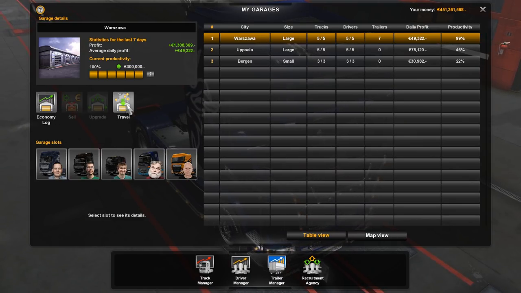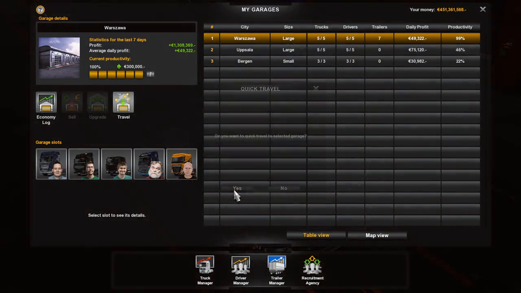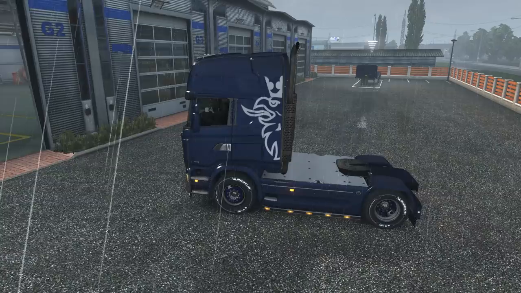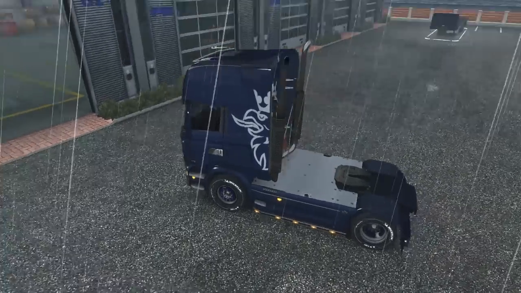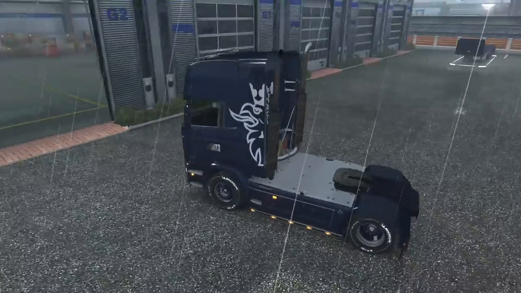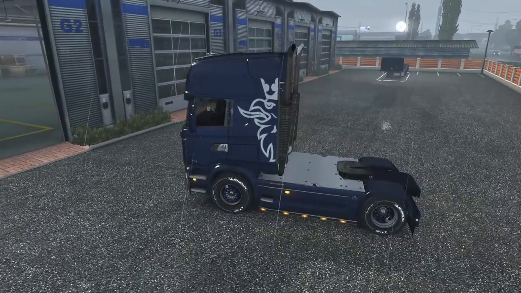So I'm going to, let's see, did I travel there? I'm going to travel to it. Yep. So let's go there and pick up our trailer. It says it's here waiting for us. So let's see. All right. Despite the muckety muck weather, we've arrived at Warsaw. And lo and behold, look, my trailer is right there.